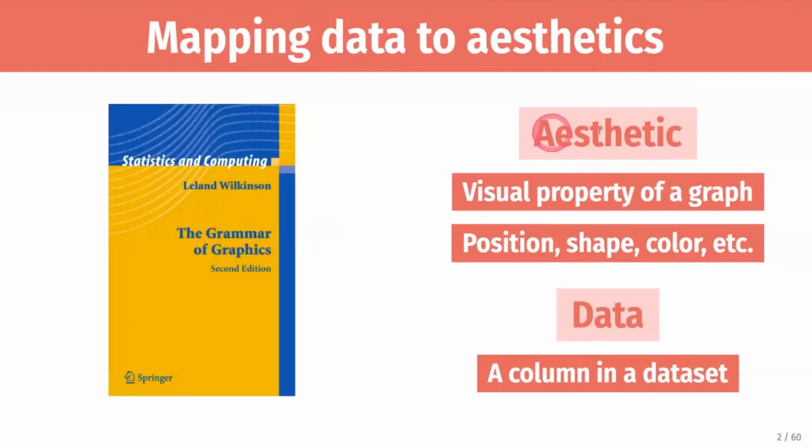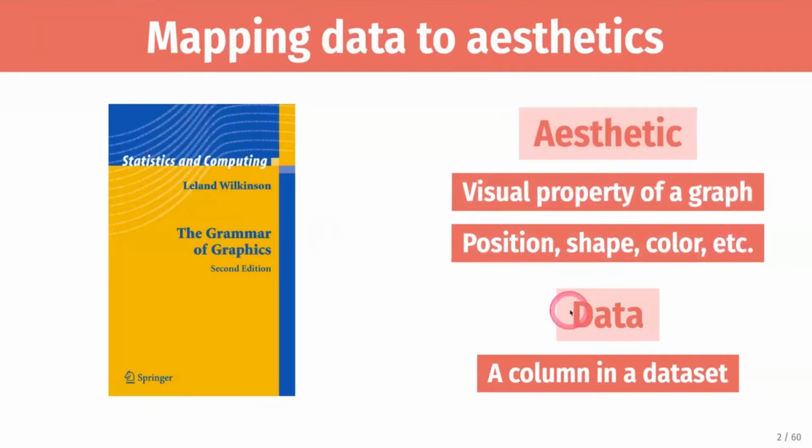It's this idea of an aesthetic. This is confusing because generally when you think of aesthetics, you think of pretty things and beauty and style and fashion and things like that. That has nothing to do with this in the data graphics world. Aesthetics are the visual properties of a graph. So the size of points, the color of points, the fill of bars, the position of points on a page, all of those things are aesthetics. They're graphical elements of some data-based picture. So that's what we're talking about when we say aesthetics.